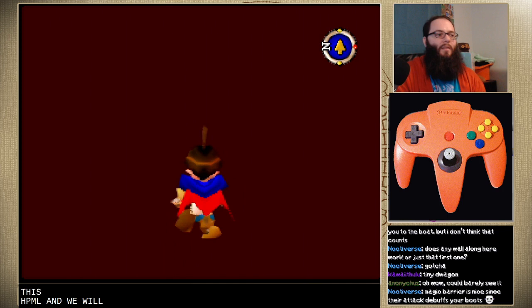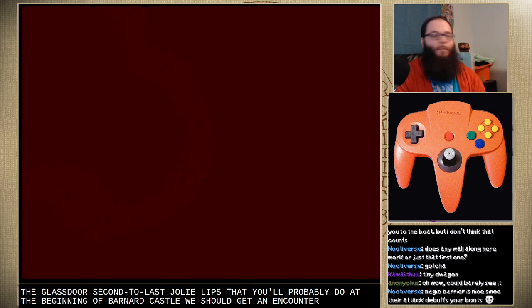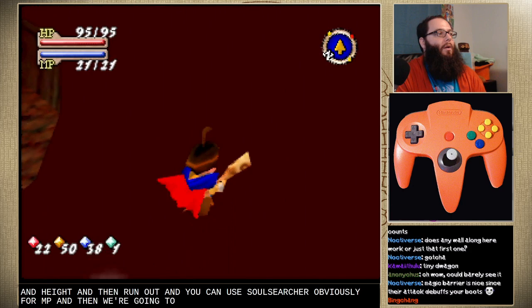This is the last or second to last agility glitch that you'll probably do. At the beginning of Brunach Castle, we should get an encounter now. Yep, there it is. Agility glitch. Let him attack. Run at the wall so you drop down in height and then run out. And you can use Soul Searcher, obviously, for MP. And then we're going to run around, make sure we don't get an encounter.